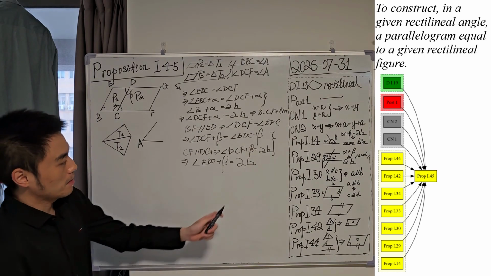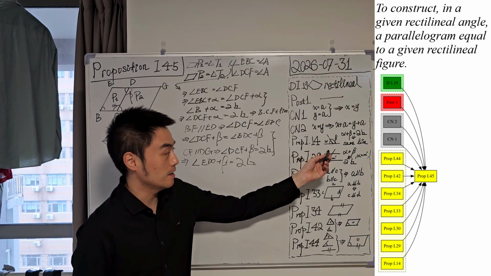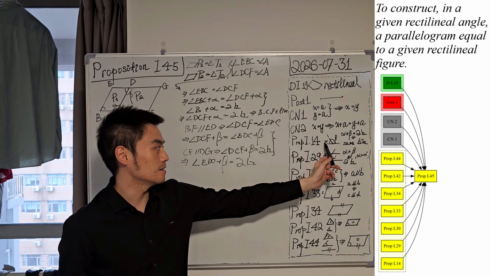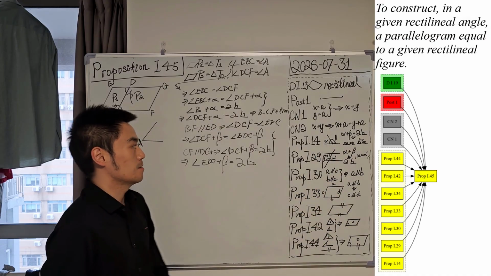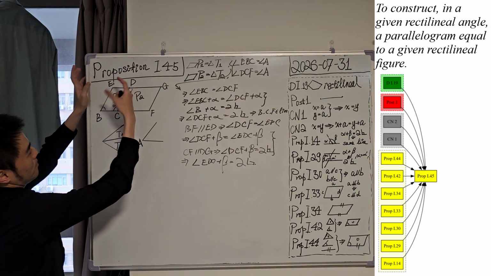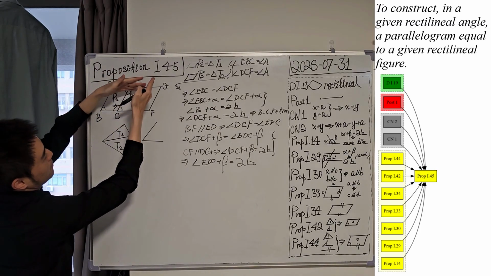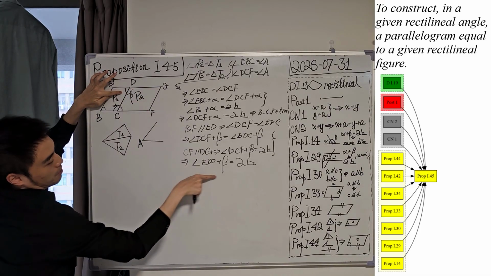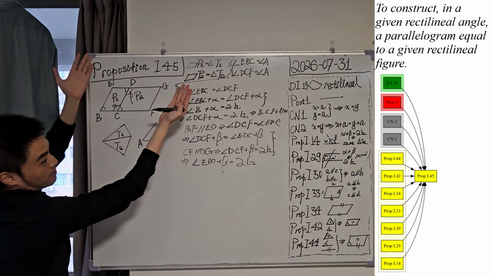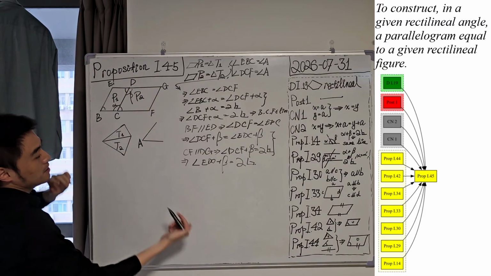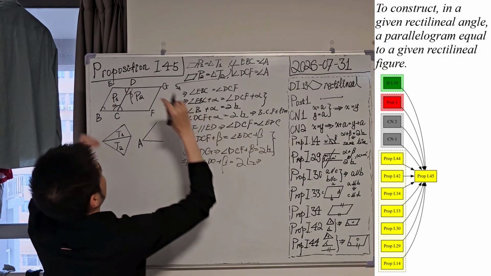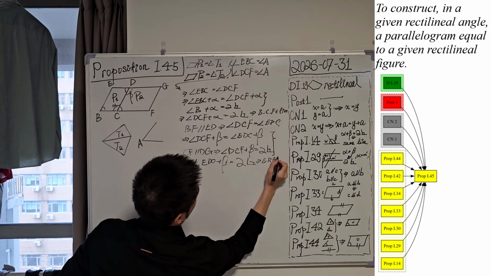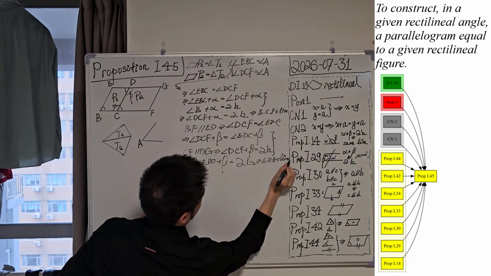And let's apply proposition 14 again. If the sum of the adjacent angles is two right angles, then these two straight lines are actually in the same straight line. So CD is a given straight line, D is a given point, and DE and DG are two straight lines, and the sum of the adjacent angles is two right angles, and they are on different sides of this straight line. So we know that they are in the same straight line. So let's write it like EDG in the same straight line.